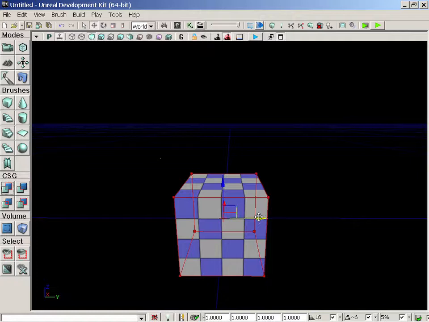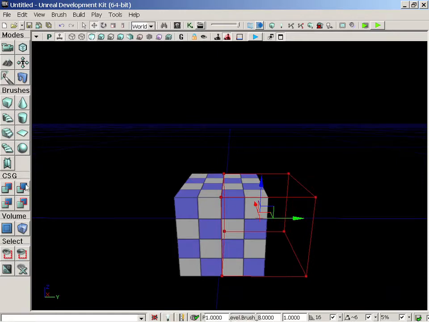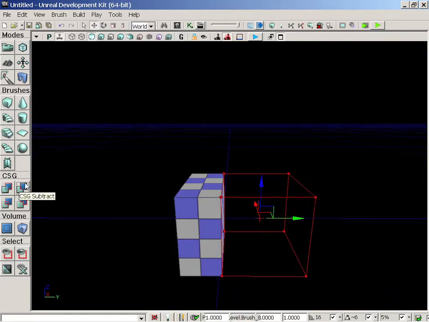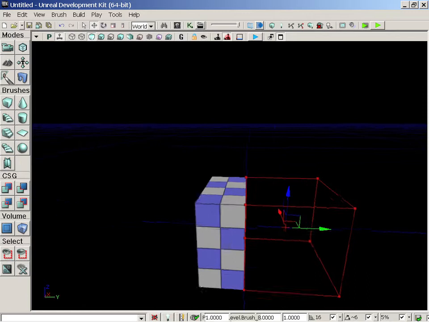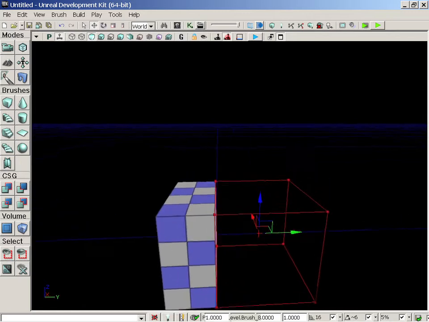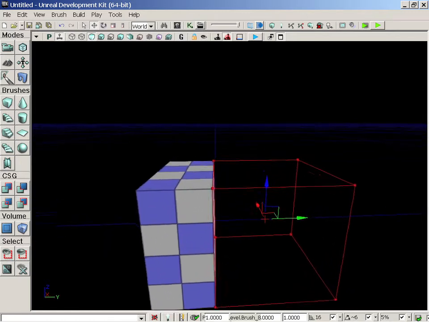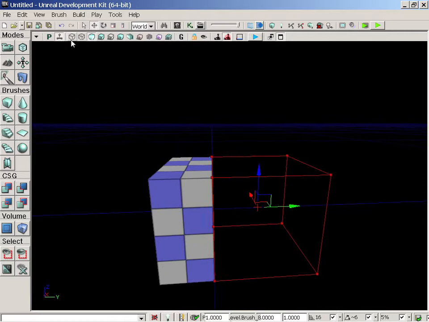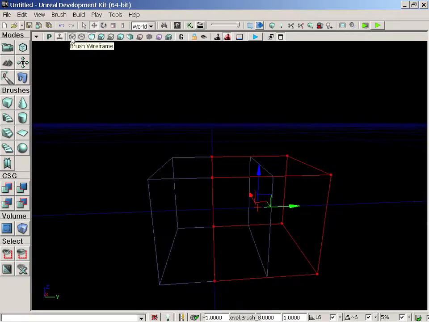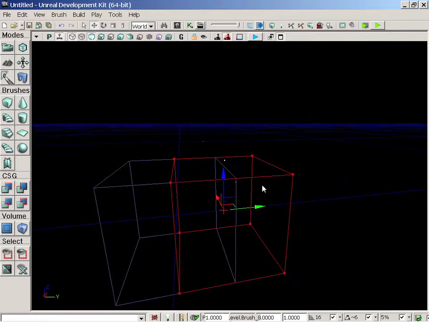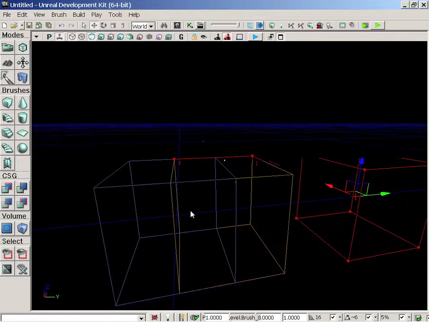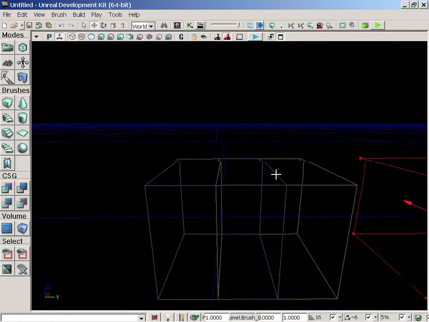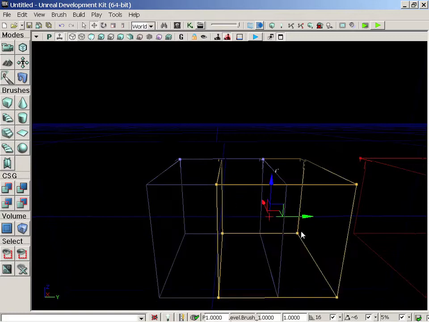Okay, so that's an additive, and if you want to subtract it, you just move this brush over and you can subtract it out. Well, now it gets way more complex than that, but that is the 101 nuts and bolts of the Unreal Engine. And if you want to see the brushes, you can click here, and you can now see the brushes after the fact. So you can see the blue one right here is an additive brush, and this one is a subtractive brush.